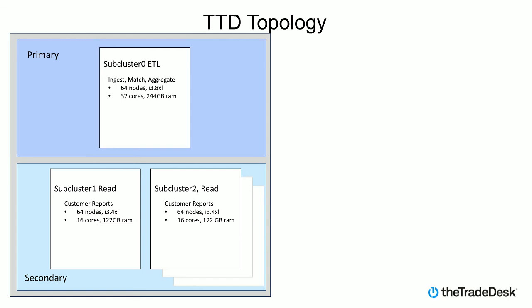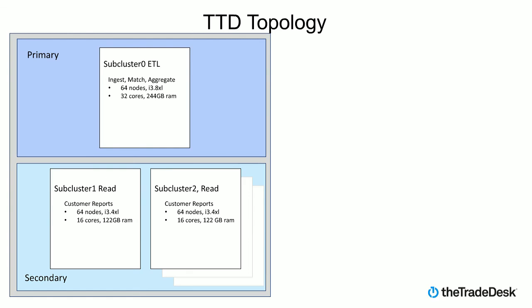Most of the work that they do is read only, which is nice, because if it's read only, it doesn't need to worry about commits, and we let the primary subcluster, our ETL subcluster, worry about committing data, and we don't have all the nodes in the database participating in transaction commits. So we've got 4 read subclusters, and we've got 1 ETL subcluster. So a total of 5 subclusters, each subcluster running 64 nodes. So that gives us a 320 node database, all things counted.